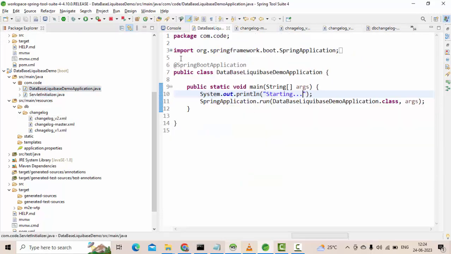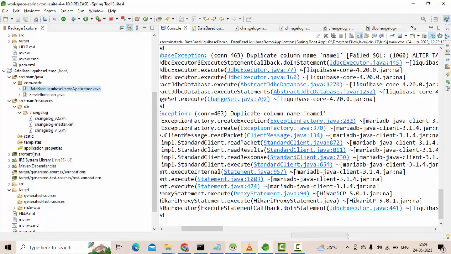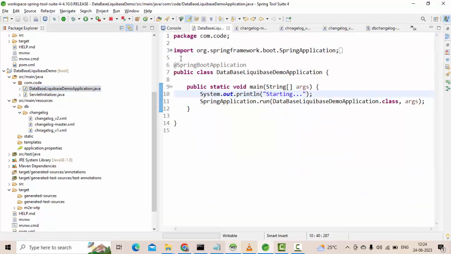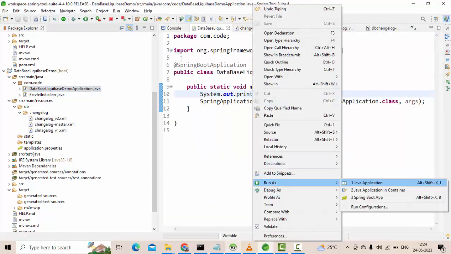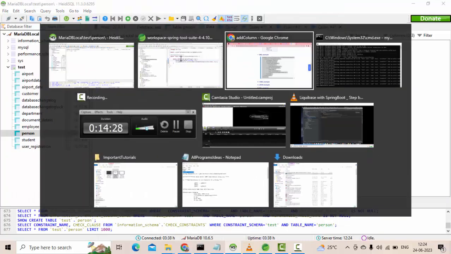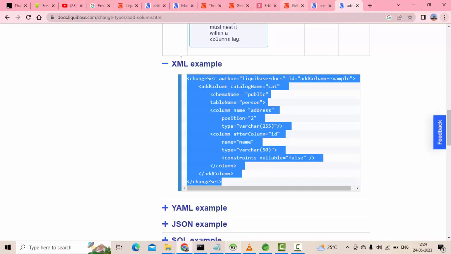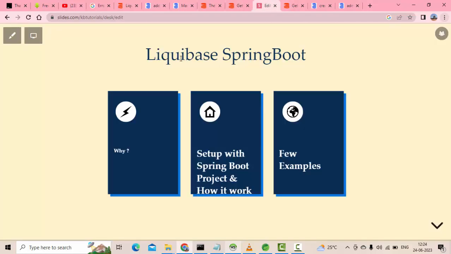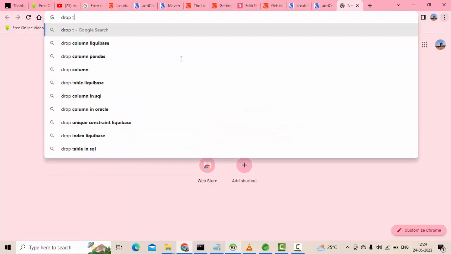So what all the other things are there? So these are how the execution will happen. This is very important, guys. Okay, and other things like drop table, update, alter, all other things, you simply come here and search for drop table, changelog, the Liquibase XML example.